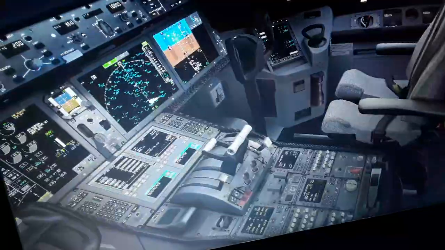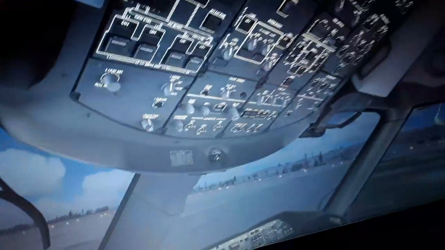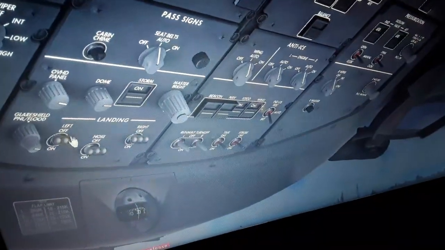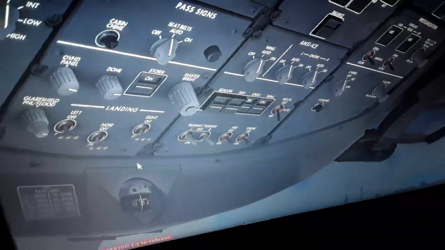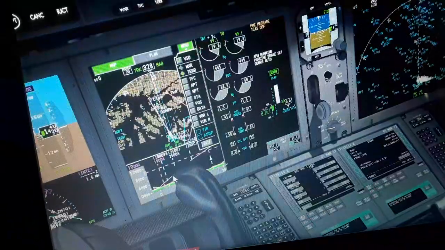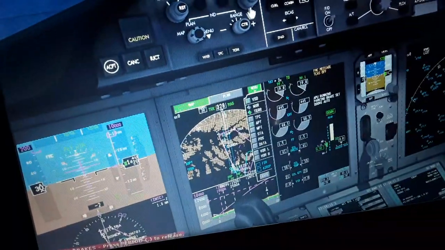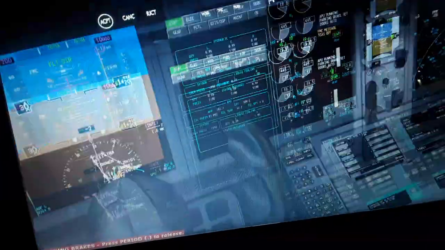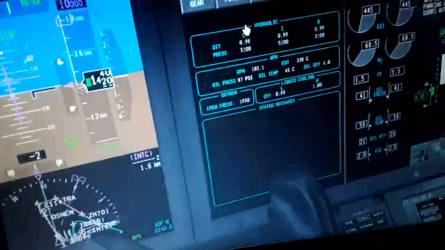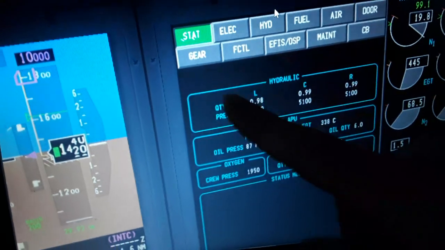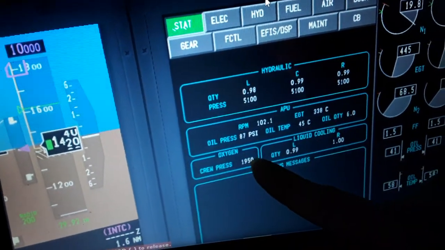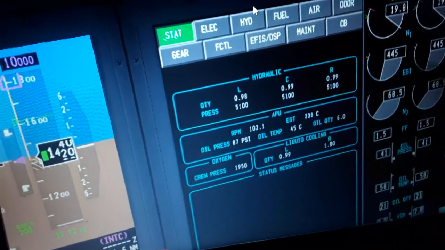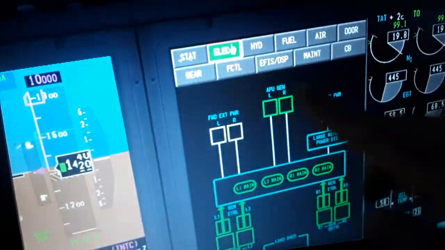Very quickly we need to go over here also, so you see the displays one more time, a bit faster. We have the displays here, the systems over here, all the systems you see in the overhead and some others: hydraulic, APU running, oxygen quantity, liquid cooling, the electric here. Now it's the electric page.